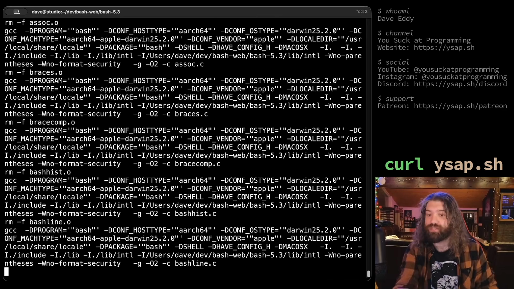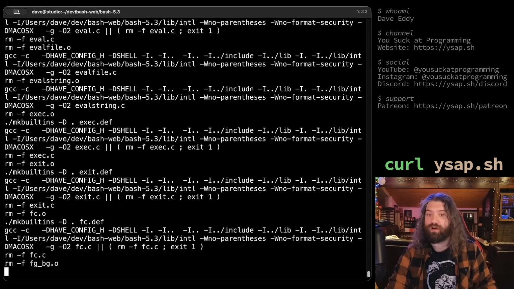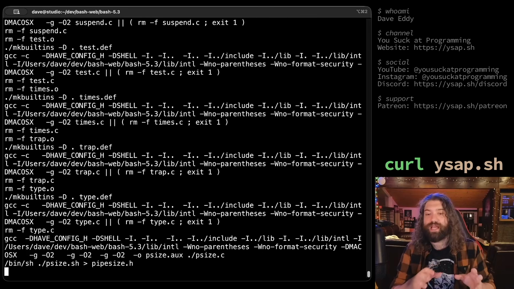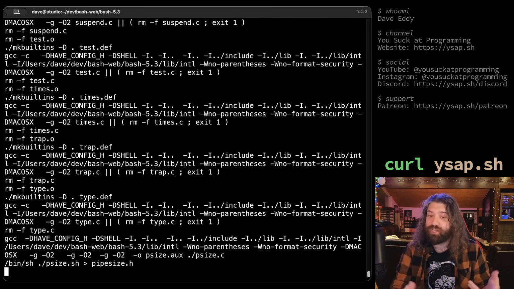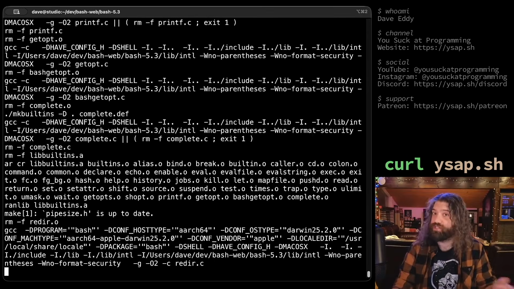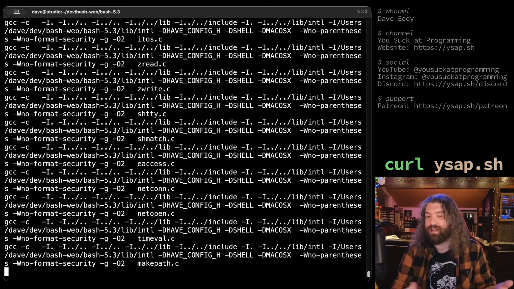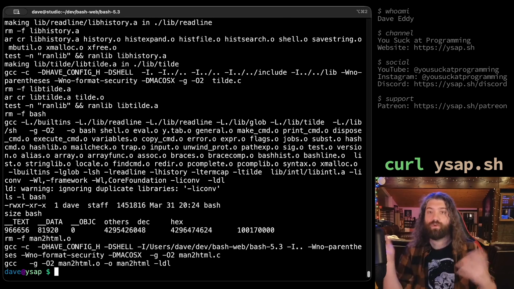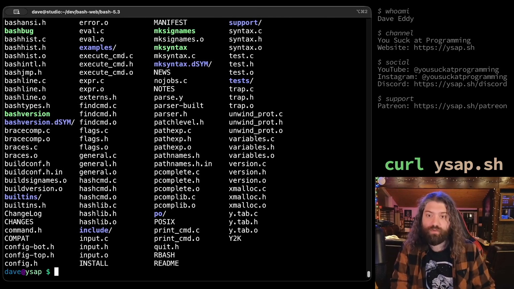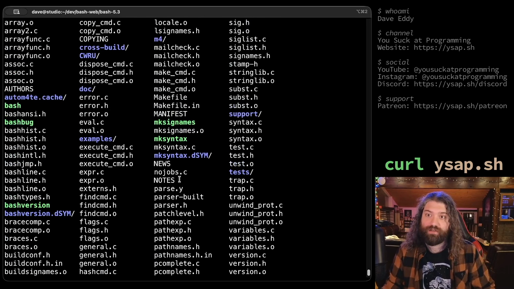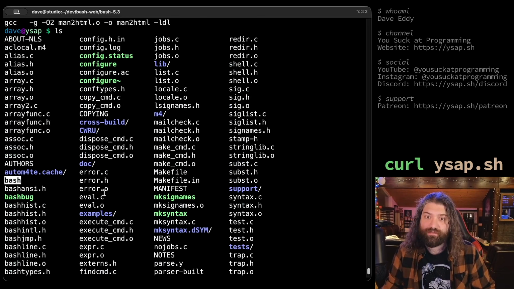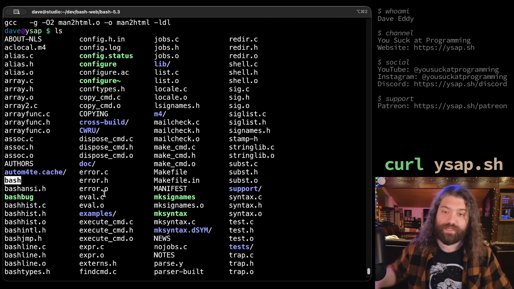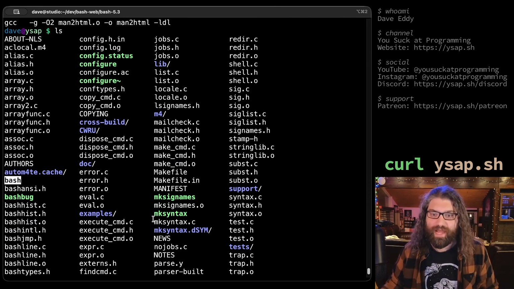But this is going through and actually compiling all of it now, all the C code, all that stuff. So at the end of this, we will have a Bash interpreter compiled for our machine, not for the web, for our machine. Getting it to work on the web is going to take a little bit more work. That's some foreshadowing. Cool. And there we go. That finished. So what do we have here? We have a whole bunch of stuff, but take a look at this. There you go. Bash. In fact, I'm going to throw my glasses on because I can't really read it that well. Bash. There we go.